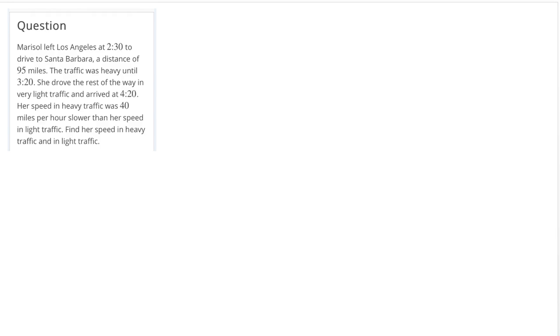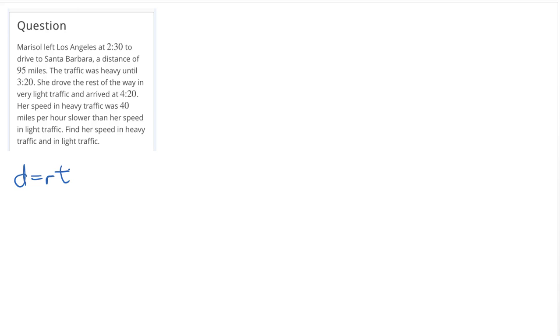Okay, so we have this distance equals rate times time word problem to deal with. That's the first thing we need to know: distance equals rate times time. Typically with these, you have two different situations going on. With those two separate situations, you're either going to set them equal to each other, or add them together. Sometimes you could even subtract them. So we're going to set up our two situations and then figure out what to do with them.